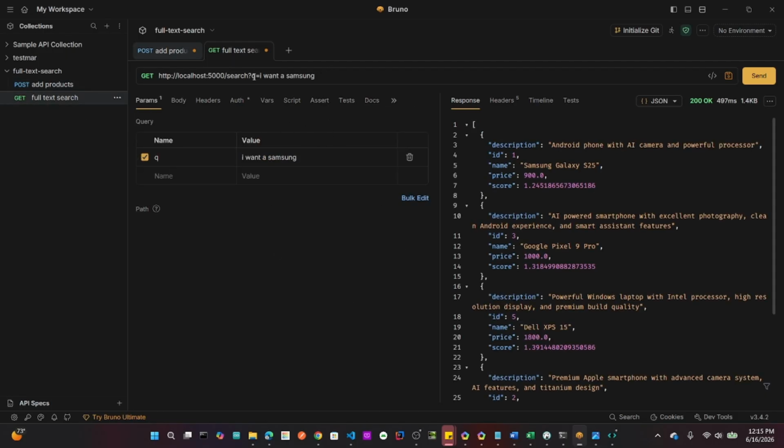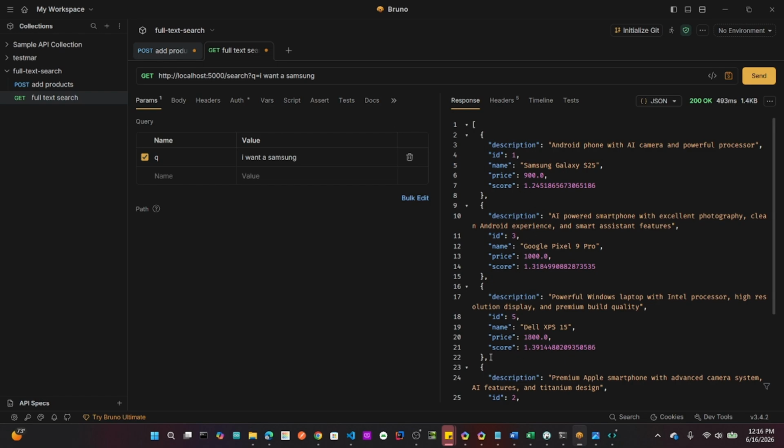Then we also have the search endpoint where we pass the query, I want a Samsung, which is here. Once you pass it, it returns the product and the score. This is more like the distance of the query and the results. The shortest distance comes first, so as you can see, this is 1.2, 1.3, 1.39.